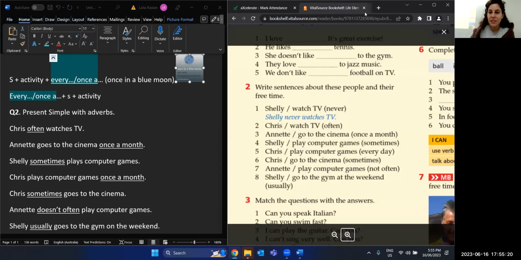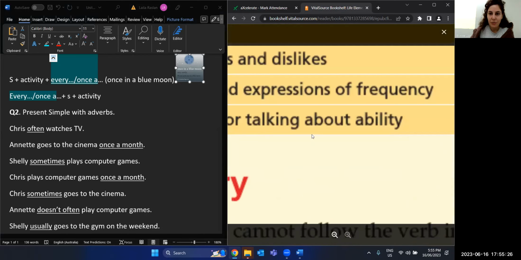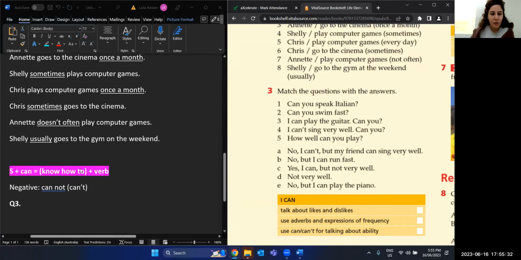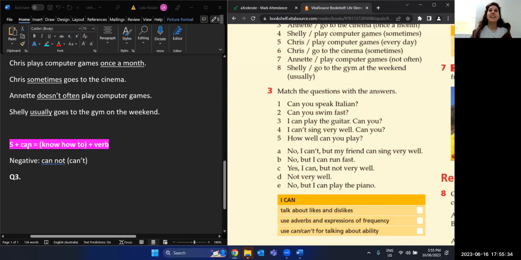Okay, let's keep continuing. So we have finished. We'll go to number 3. We remember we looked at can, and can shows us that we are able to, we know how to do something. So it's different to say, I go swimming, but it's showing someone I can swim because not everybody can do it. I can swim. She cannot swim, but I can swim. It's different to I like swimming. I love swimming. I go swimming every day. It's a different sentence. It's I can.